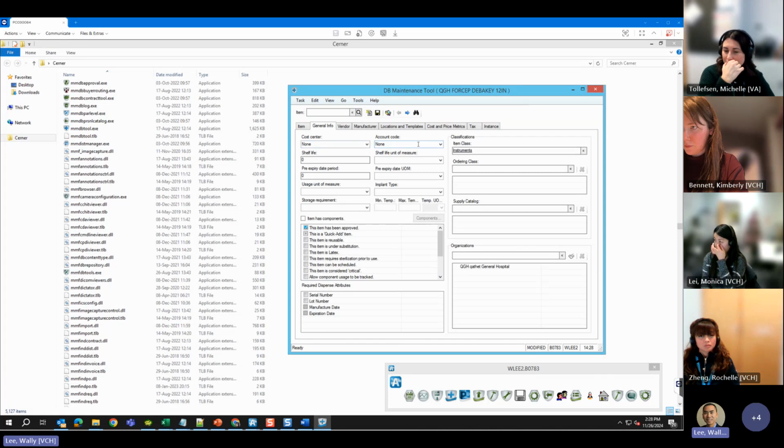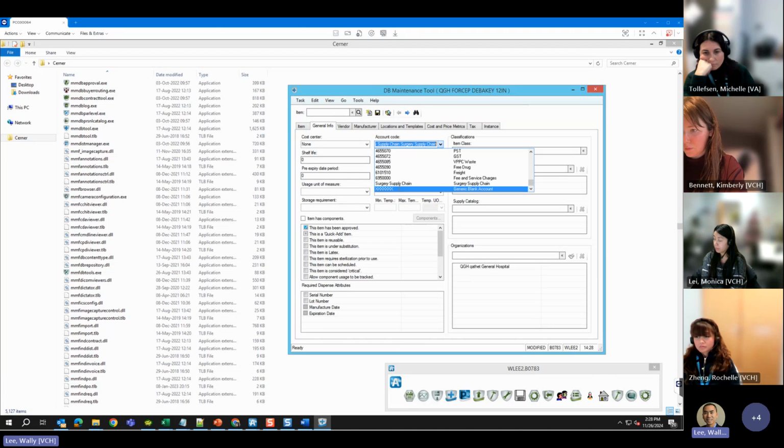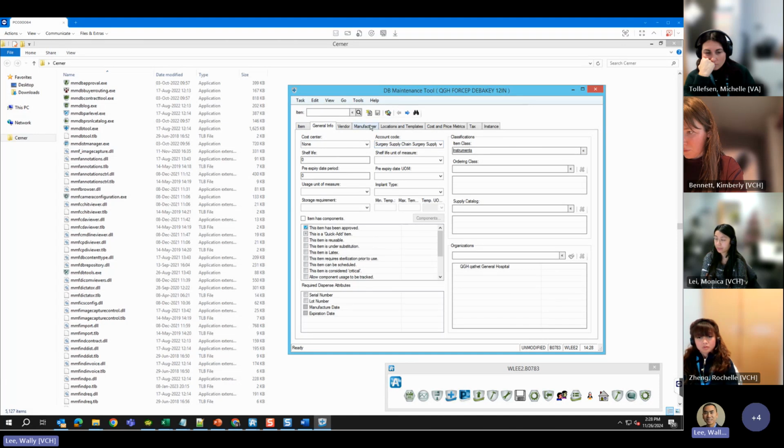Cerner also recommends this account code. I don't know what it's for, but they say to put in surgery supply chain. But I know we've created items in the past where we haven't put this in and it hasn't caused any problems. I think it's mainly a consistency thing. But don't worry, we will give you guys screenshots on all this stuff, and documentation, help topics and learning materials, so you don't have to memorize this in one go. And I'll hit save. Sorry, any other questions about this tab first? Yeah, this is pretty much all we fill in for this tab.